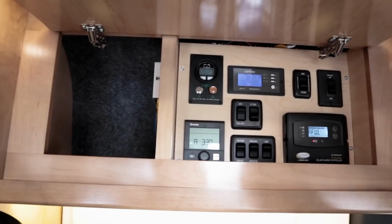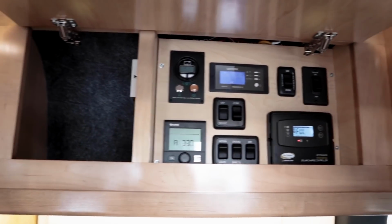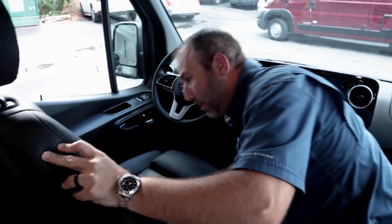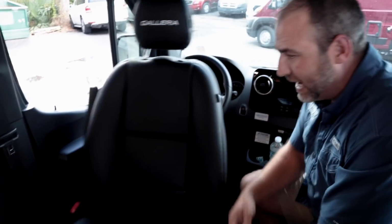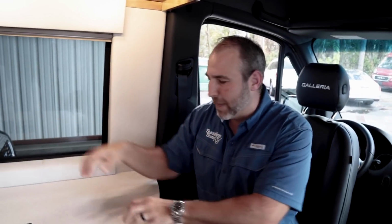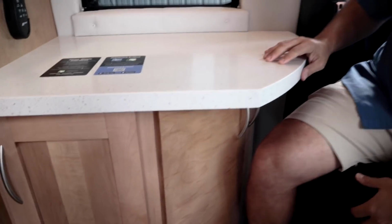Yes, so here's all the lights. This is the A model, so this has a nice desk. What's great about this specific model, and we're not really doing a video on the models of them, is you have a little desk right here. This is a built-in nice office workspace, a nice TV. You can hook your laptop up to it, do whatever you need. This only comes in the 24-foot version of it. There's cabinets down here and all that.